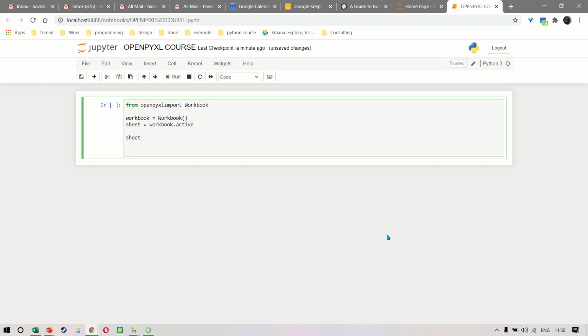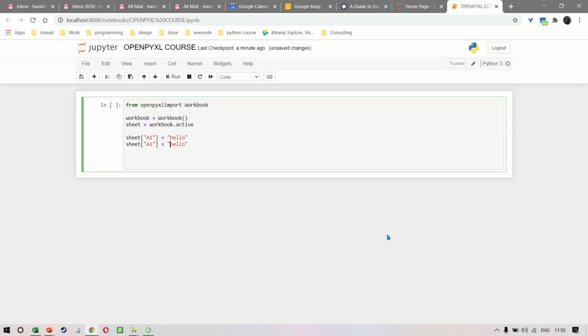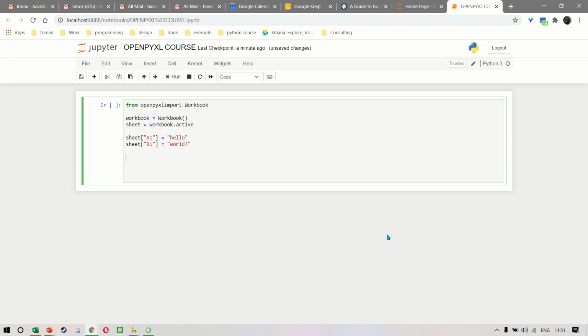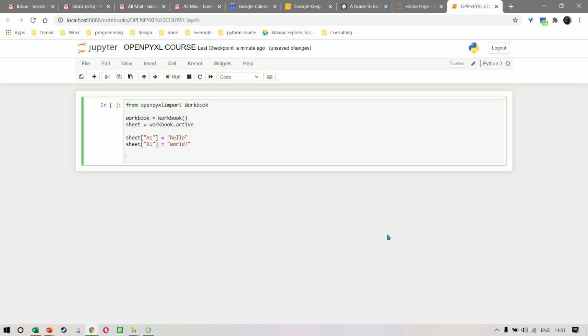And then in the sheet, in the cell A1, we want to write a value, let's say hello, and then we want to write a value in B1, which is world. Once we have done this, we also want to save the workbook.